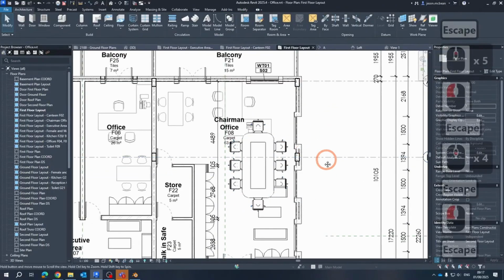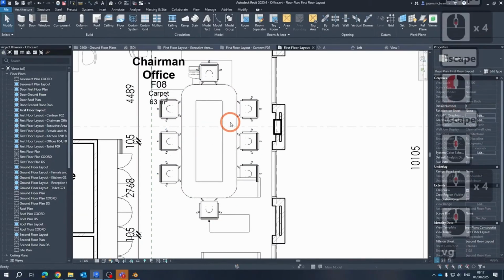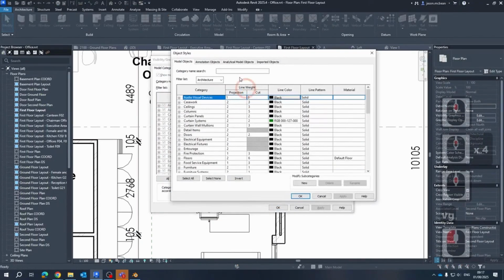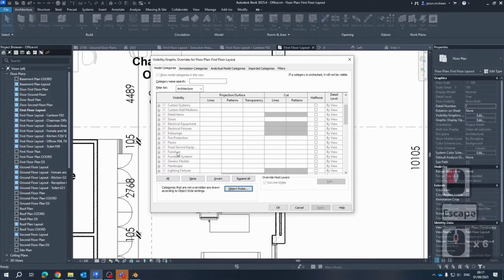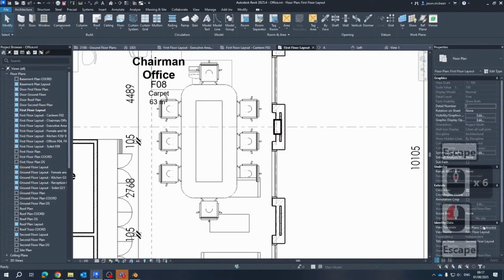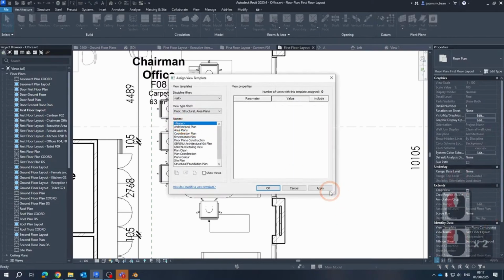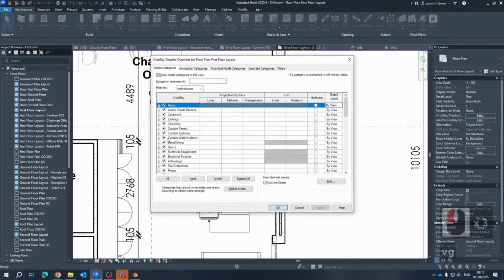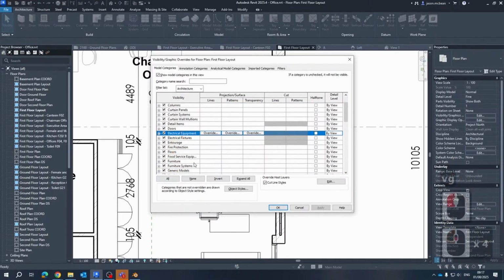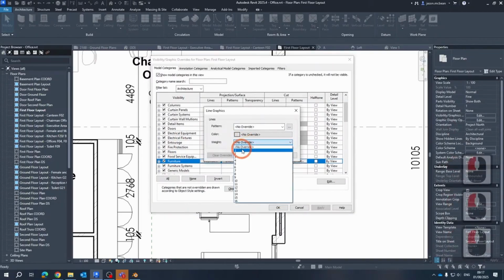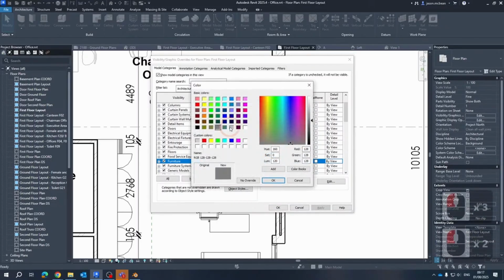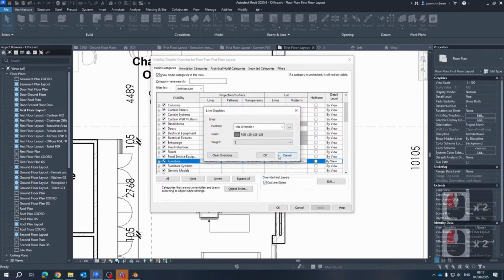Okay. The only trick is if you are going to use families in these categories, you'll need to go to VG and object styles. For the view, I would override your furniture. So just for the view, this is driven by a view template, so just be careful of that. I'm just going to unswitch that for now because it won't give me control. I'll discuss that in a later video. But the only thing you've got to remember, if you're going to use furniture in these views, just override. I would override the line work to be gray. So line weight 1 or 2 is fine. So line weight 2 will be fine. Make sure that everything is grayed out. Press OK. Press OK.